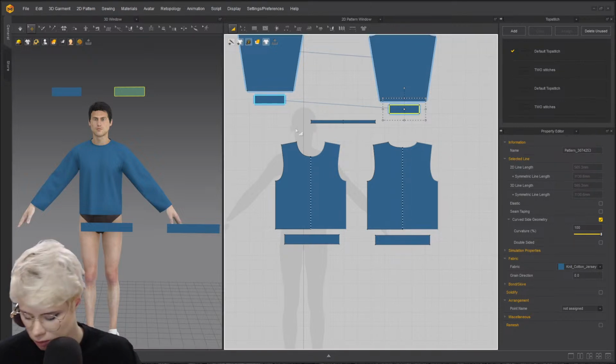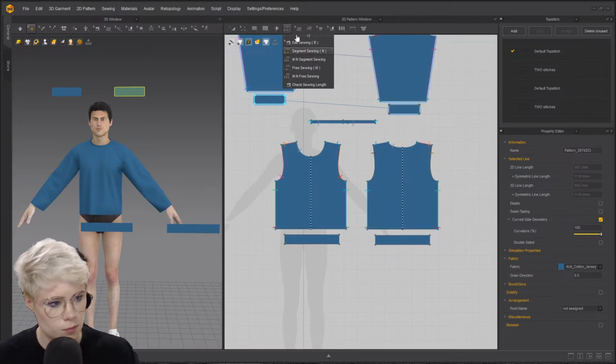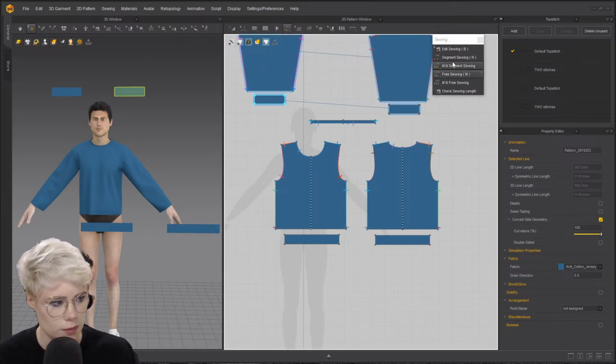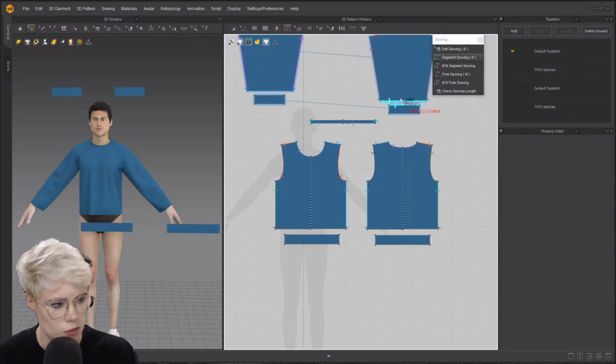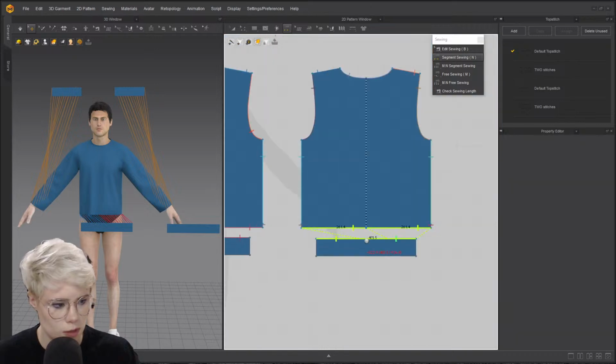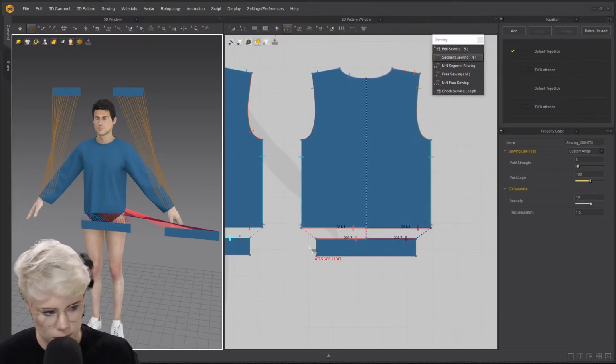And then sew them into place using the sewing tools. We're using segment sewing again. And just sewing them into the hem. Holding shift for these pieces that are symmetrically linked, making sure that your notches are going in the same direction so that you don't actually cross them.